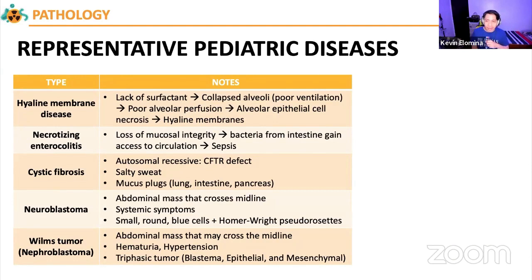Now, for your cystic fibrosis, this is highly recurring. And alam nyo naman CFTR defect siya. It's an ion channel that handles your chloride and related ions like your bicarbonate. And the sine qua non of this is your salty sweat, because your chloride does not go in, and stays in the lumen of your sweat glands. Yung sodium at yung chloride nagsasama, nagiging salt, kaya salty ang sweat.